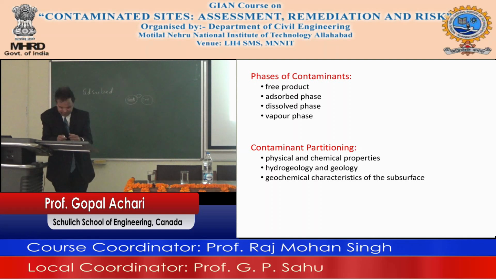So for contaminant remediation, you need to understand contaminant partitioning. What are the physical and chemical properties of the contaminant? How much does it dissolve in water? How much does it get adsorbed onto the soil particles? How much of it is free phase, if there is any present at all? What is the hydrology and hydrogeology of the subsurface? Like how deep is the water table?